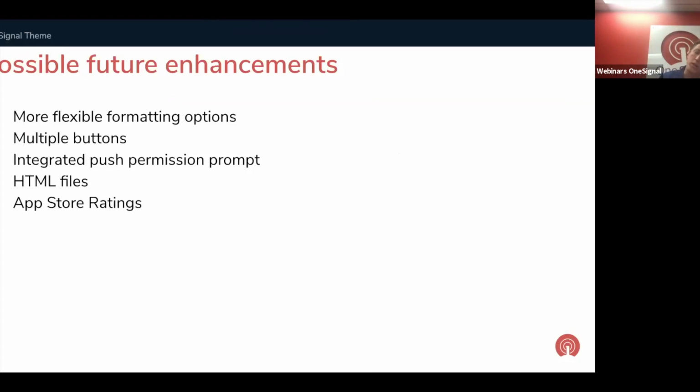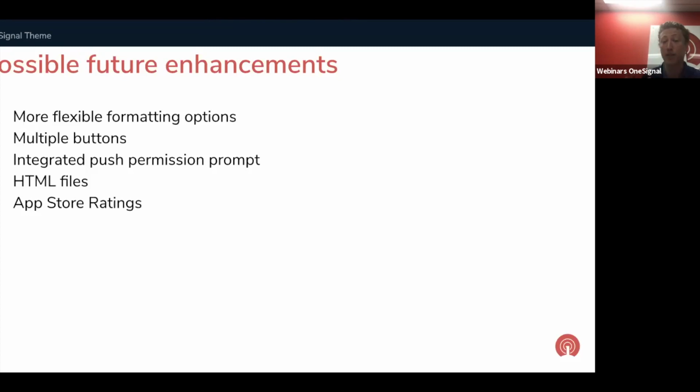Talking about where this is going to extend to after it initially ships, we're going to give more flexible formatting options, the option to have multiple buttons, carousels, and an integrated prompt for push permission. So you can use in-app messages as they exist to trigger an action ID and then have your app interpret that action ID and request a user's permission to show them push notifications.